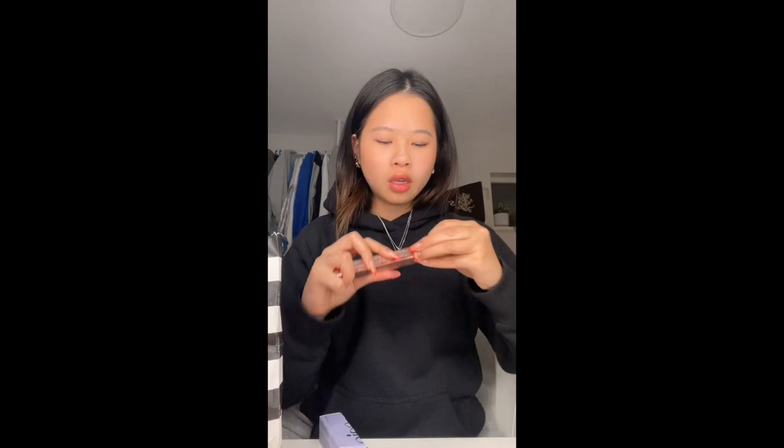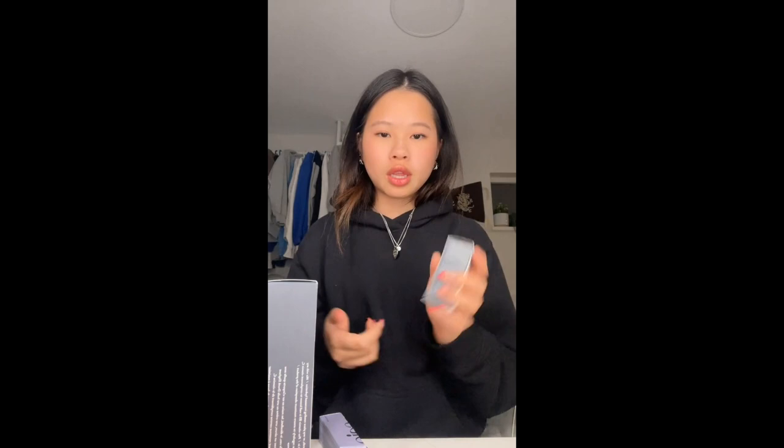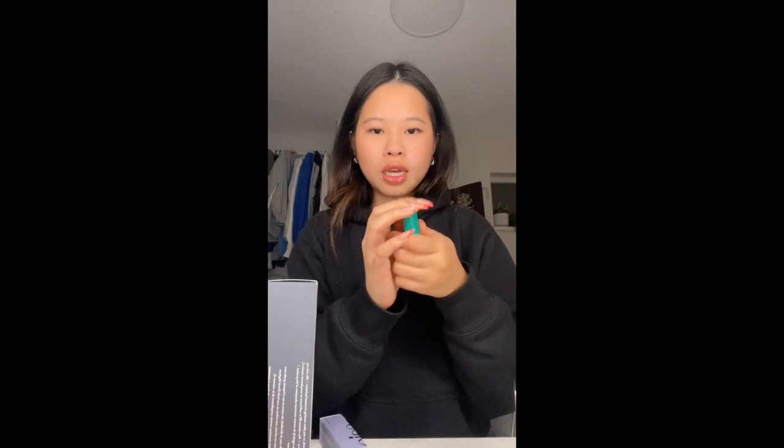Then I got the Say Super Glowy Gel in the shade Star Glow. I have it in the shade Sun Glow and I wanted to try the Star Glow, so I just got the mini one because I don't think I need the big one. And then finally the last couple things are just refills — I got another one of my Patrick Ta Brow Gel because I'm running out, it's like my favorite thing ever. And then I got my Drunk Elephant Hydration Serum and then Bronzy Drops because they finally have them in stock — they never have these in stock anymore. And then I got a free sample from Drunk Elephant too, which is kind of big for a sample. I'm so excited to use everything.